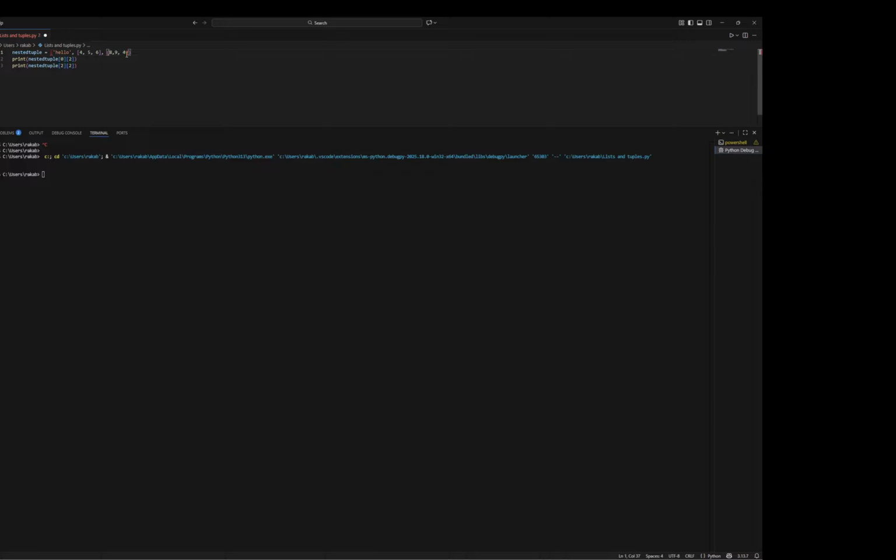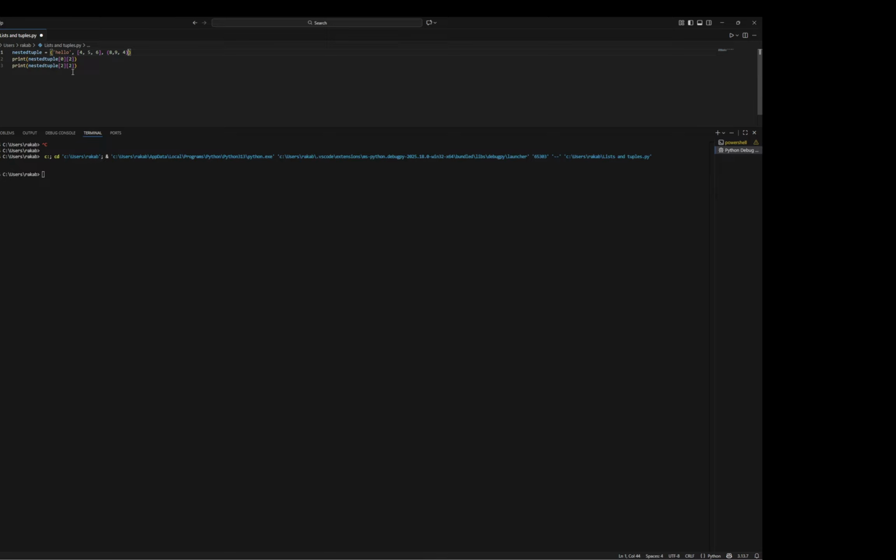There is also a list in the tuple, and then there is also a smaller tuple in this, like this one. This one is the smallest tuple here, and there is a list, and then there is a string. So how to access a nested tuple: the 0th position is occupied by the string, then the first position is occupied by the list, and then the second position is occupied by the tuple, the nested tuple, right?